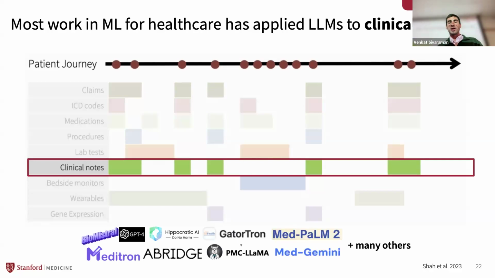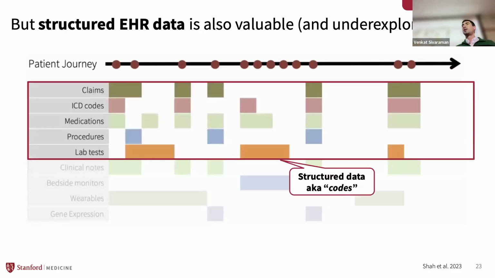A lot of work in machine learning for healthcare has specifically focused on, I'd say, one of these rows here, which is text, right? Clinical notes. And the application is obvious, right? Because large language models work with text. And so clinical notes are just another form of text. So why not just apply LLMs to this? And there's been a lot of great work here, especially out of CMU with the bridge. But there's a lot of other data in the EHR that these models don't necessarily pay the most attention to.